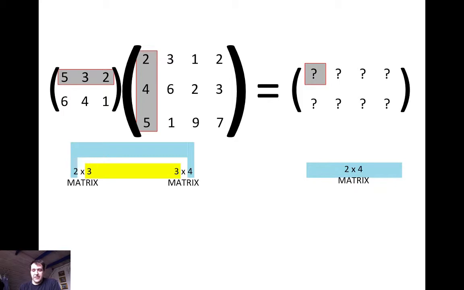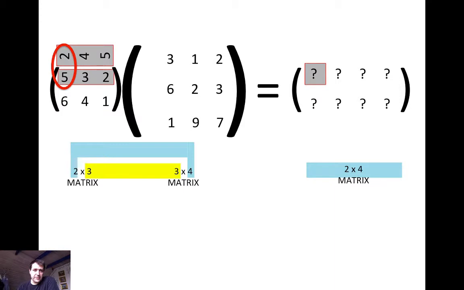And what happens is we pair these off. So I've done an amazing animation here where I take that off and kind of tip it into the other matrix like that. And here you can see why the middle numbers have to be the same, because when you pair them off they have to match up. So there have to be the same number of columns in the first one as there are rows in the second one. So we pair those off, and what we do is we multiply them out.